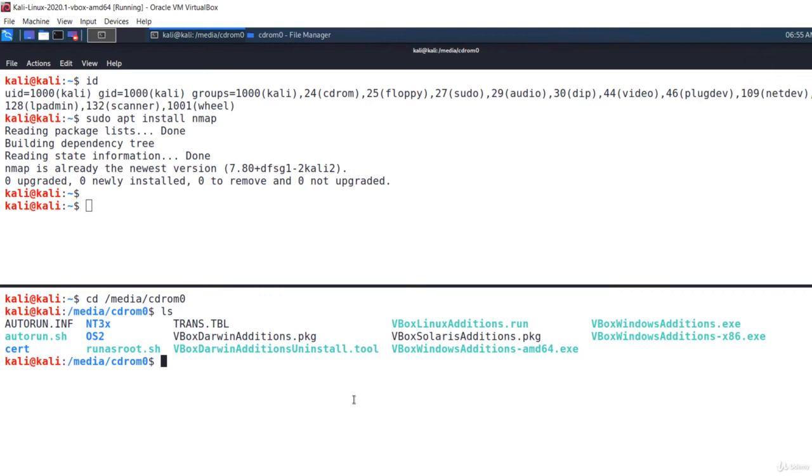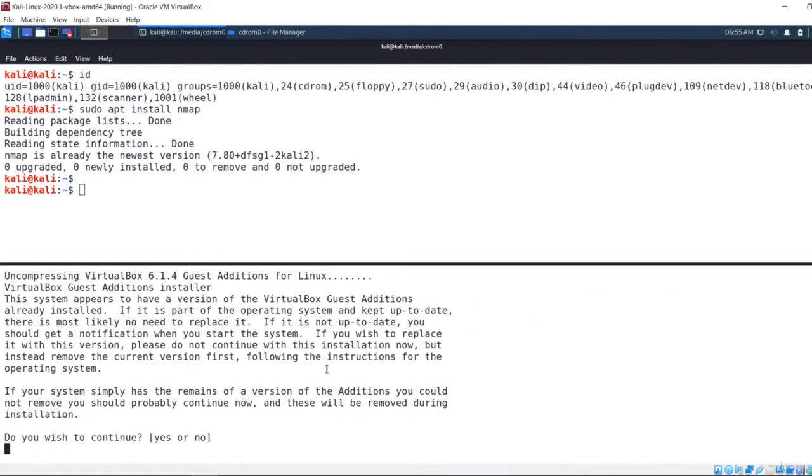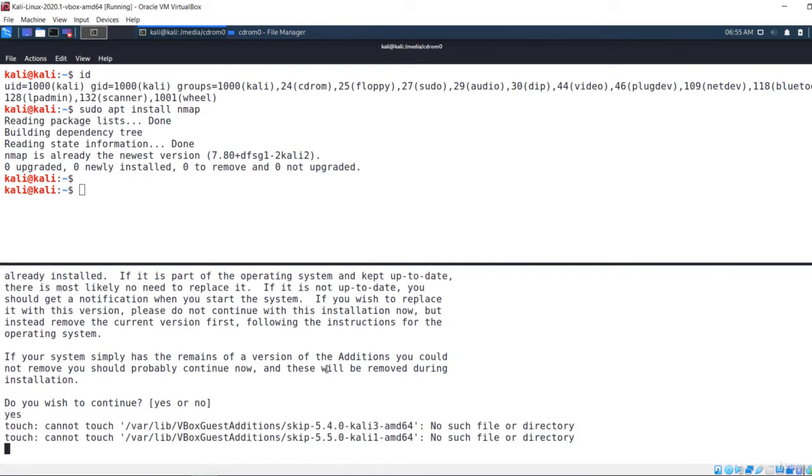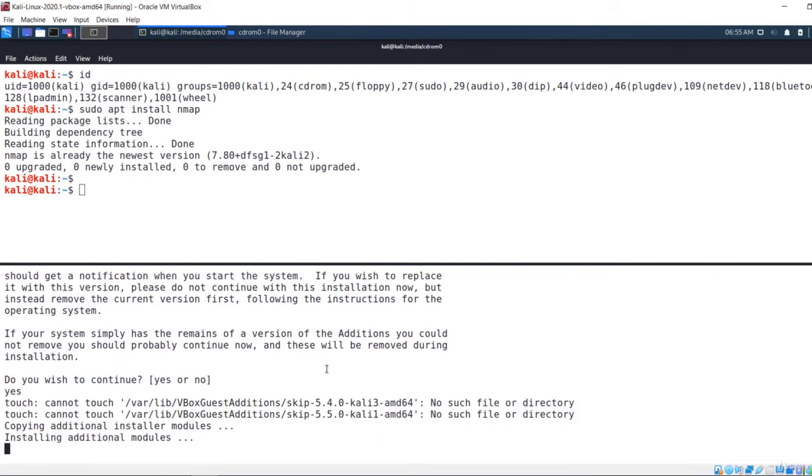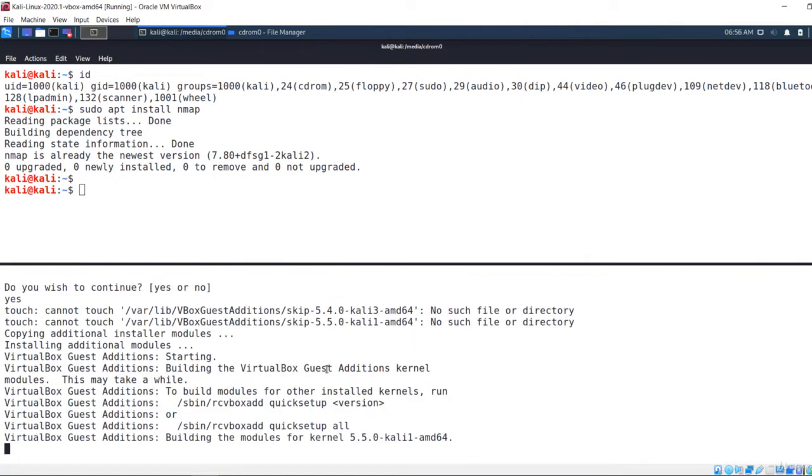So as root, I'm executing the script: sudo bash and the name of the script. This is one way of executing scripts in Linux. I'm entering the password, which is Kali. It's asking if I wish to continue, and I'm writing yes. And it's running.